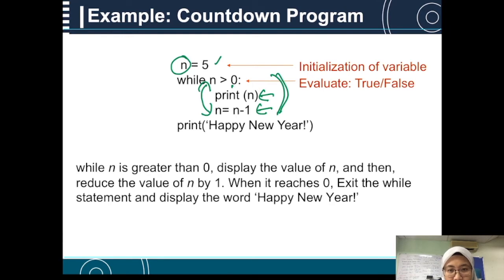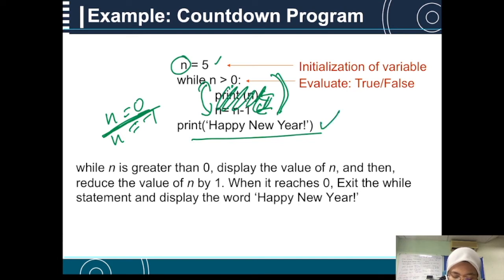Once it reaches n equals 0, this one will not be executed and this one will be printed out. You see here, this is indented inside and this is de-indented. So the print Happy New Year doesn't belong to the body of while. This is the body of while.